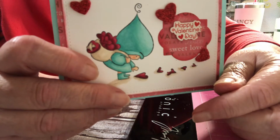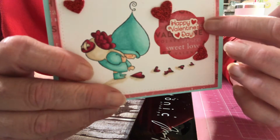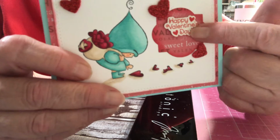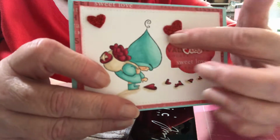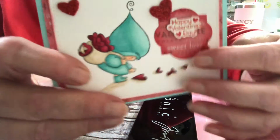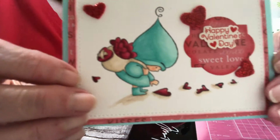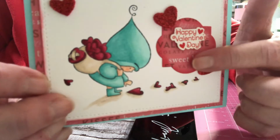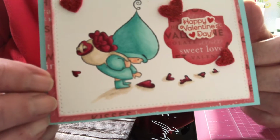So I thought, okay, I'm going to have to throw it away. But I thought, well, let's look if I can find something else. So I found this, like I said, I used this die. And then I put this Happy Valentine that I found in my stash. And I used those little felt hearts that I got at Hobby Lobby. But oh God, I hate this part so much. I think I might just redo her, because I just muffed it up.